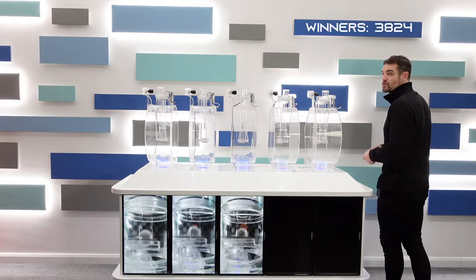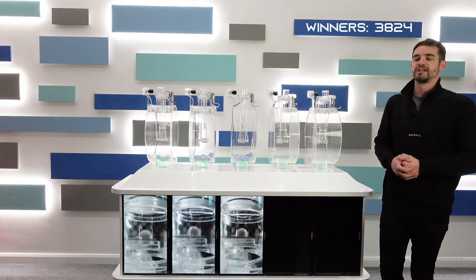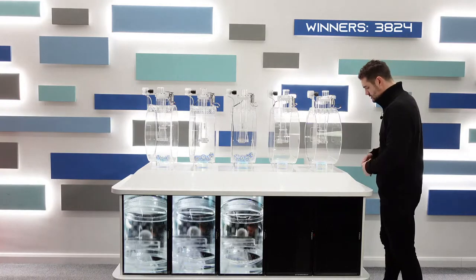It is the Milwaukee drill combo for £1.59. This is going to be a great win. Maybe you're a bit of a tradie, maybe just like doing a bit of DIY, maybe you just want a drill in the house for a few different bits and bobs. Let's get ourselves that third winner. It is the Milwaukee drill combo, two nice drills about to go in for just £1.59. Good luck. And here we go.